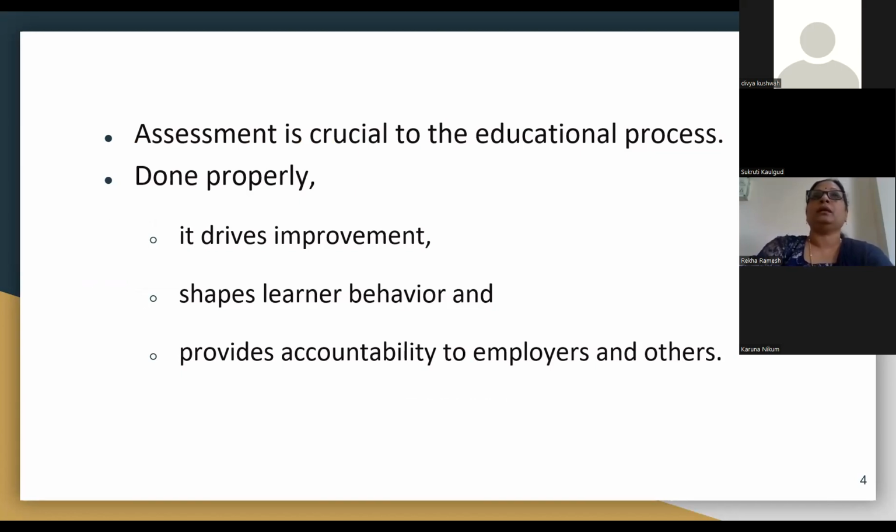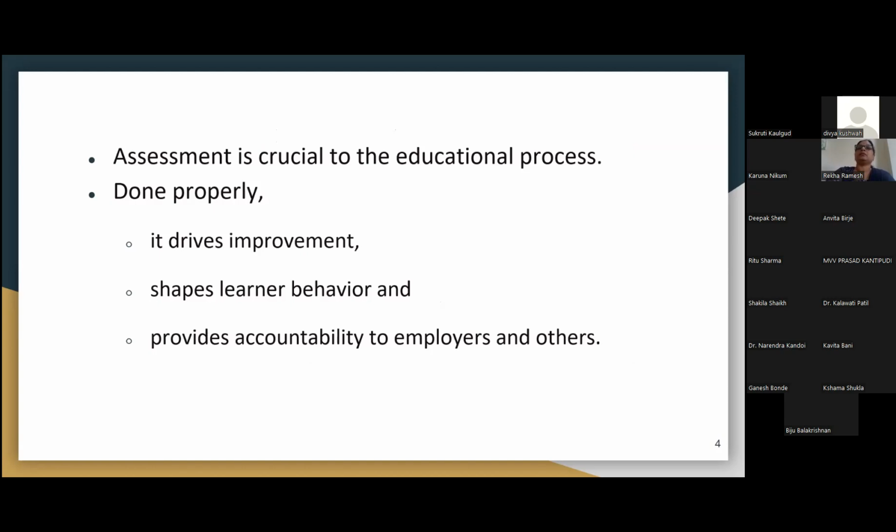So if we give good assessments, and if we know the outcome of each of the students in that assessment, we can tell the employers who take our students that these are the skills our students have, and as per the skills they will be employed in the proper and respective companies. Similarly, some of them may go for research, higher studies, etc. So their skills have to be identified, and there should be a medium of appropriate assessment in the curriculum itself to do these things.